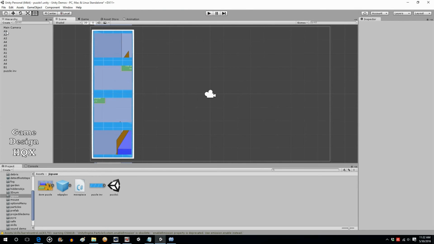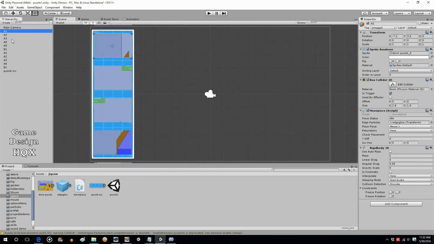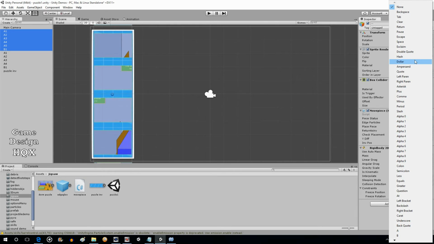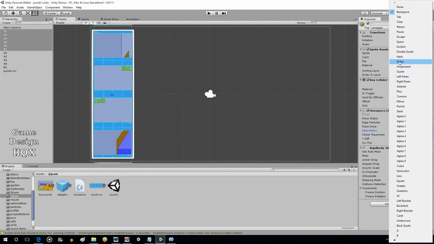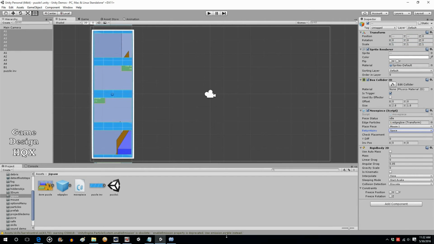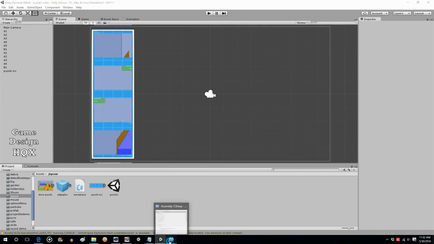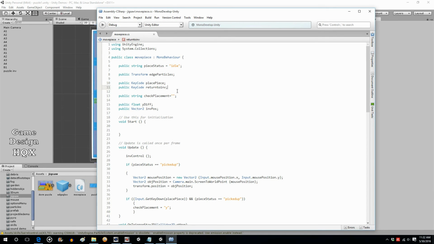Although by doing this, technically it's getting added to every puzzle piece, so we might eventually want to drop that into a separate game master script, but for now I don't think it's going to cause any issues. Oops, not backspace, sorry. We said we wanted just space. Okay, so now Unity is checking to see if the space key is being pressed.